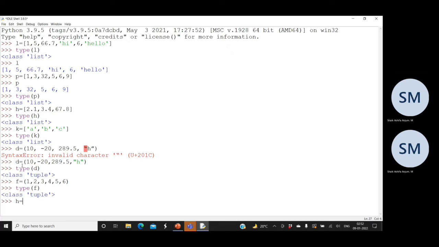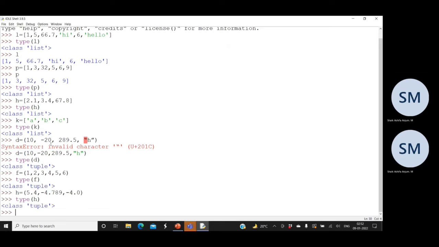If we give H equals to open brace 5.4 comma minus 4.897 comma minus 4.0, and type of H, again it is a class of tuple.